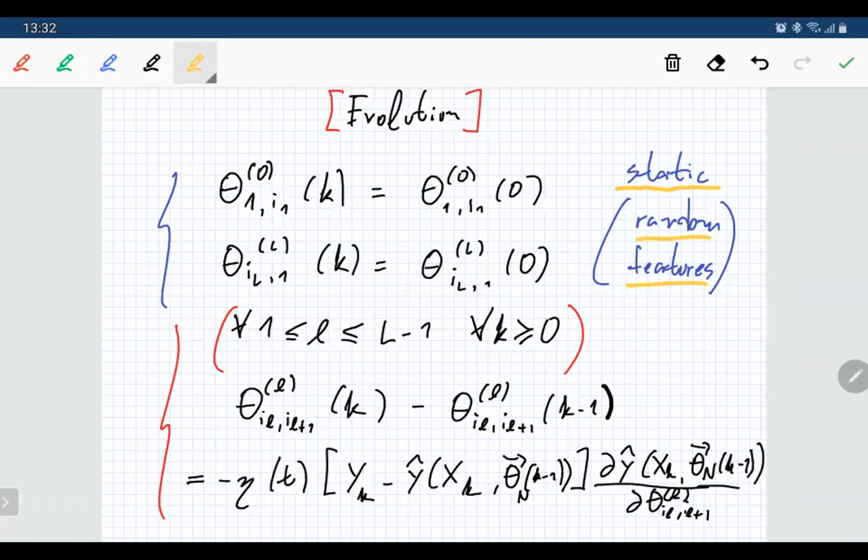All other weights are going to be learned, they're going to evolve by gradient descent. And by that, I mean the following. For each one of the edges, this describes an edge in my network, between layers l and l plus 1, I'm going to change this vector of parameters via the gradient. But you see, that's a stochastic gradient, because at time k, I'm using up the example xk, yk. Remember that xk and yk, k equals 1 to n, are IID data points.